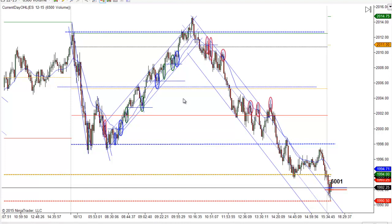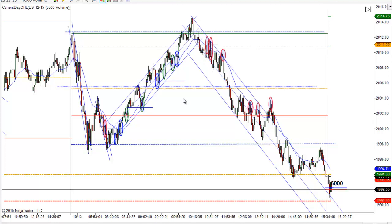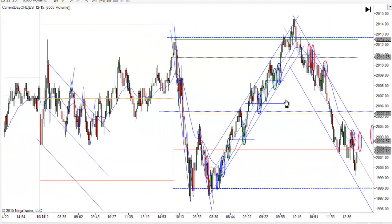I'd forgotten about Columbus Day Friday, but I was probably going to come in anyway on Monday because there was not a shortened trading day. And you never know. Some days, especially if it's not a shortened day, you still might get some pretty good movement. But we just didn't get that yesterday.